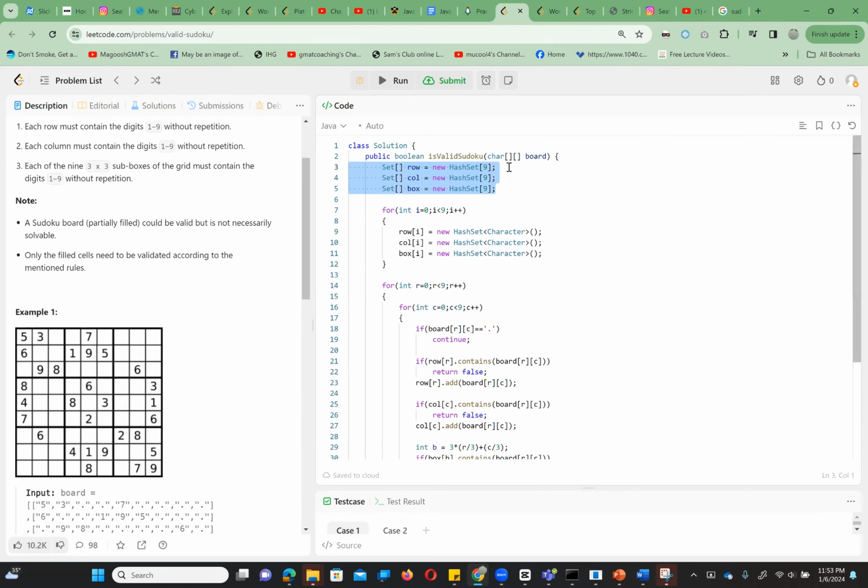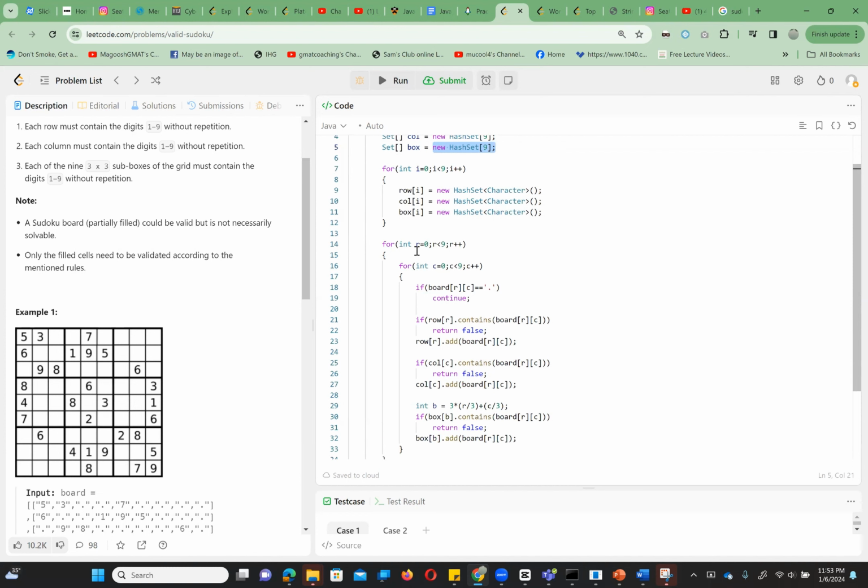So the amount of memory that I need is order of n square, because in the worst case I have to put all the values in this array, in this array, and in this array, right? Order of n square, or you can say we just need a constant 81 places to store.